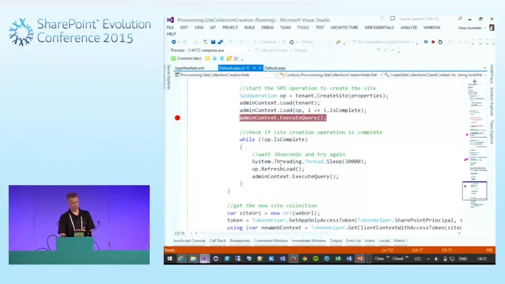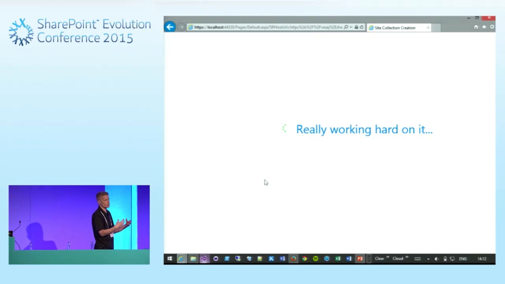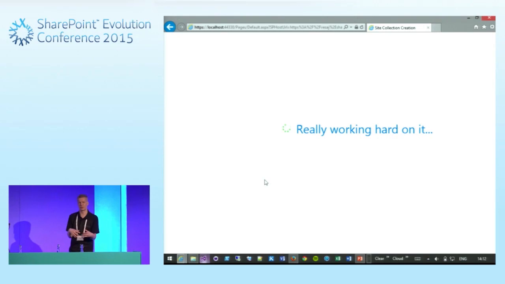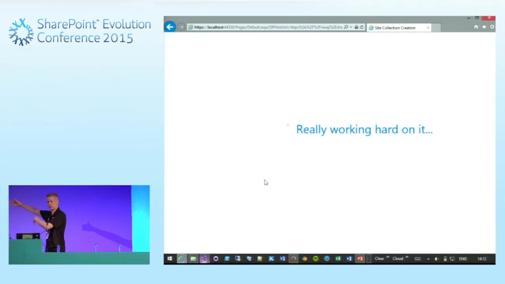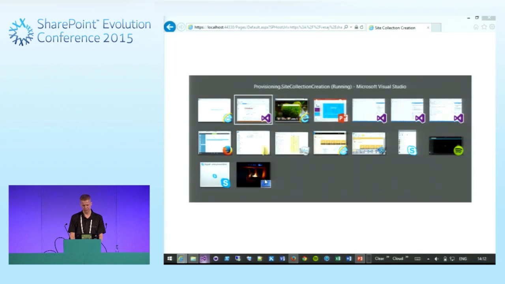So essentially, we have here this while loop, which is checking whenever the site collection is truly completed. The problem from my end user perspective, because this is not asynchronous, is this one. Now the end user's attention and the browser has been stolen. So the end user has to wait there and wait for the site collection to be actually created. That's not an optimal thing. So that's the reason why we should always be thinking of an asynchronous way of doing this. I'm going to show that one in practice in a second.